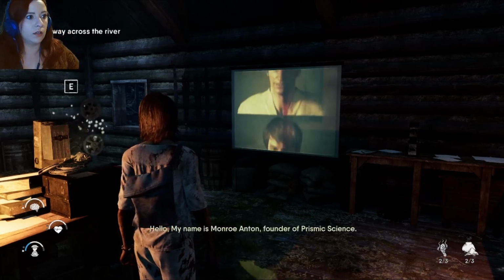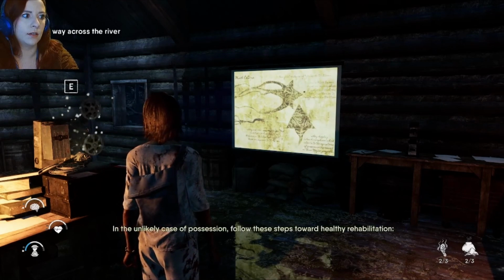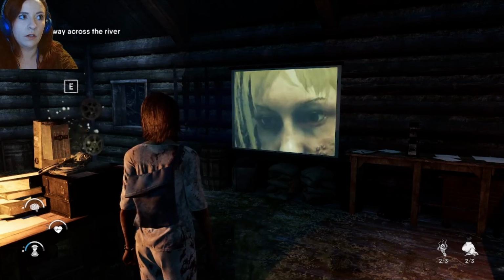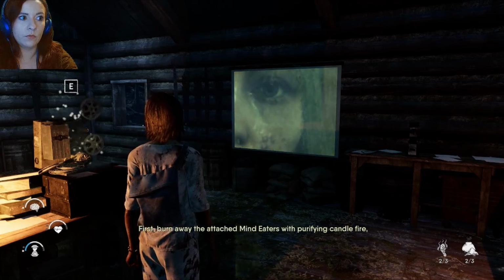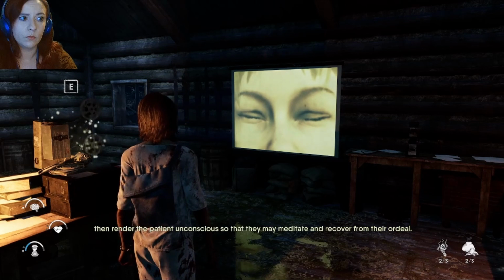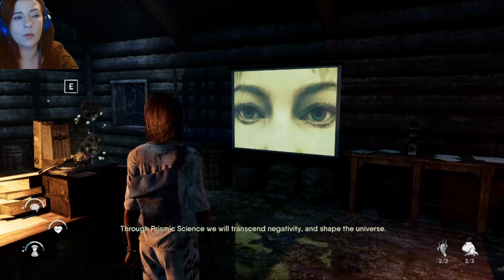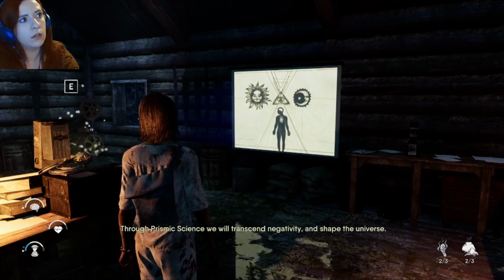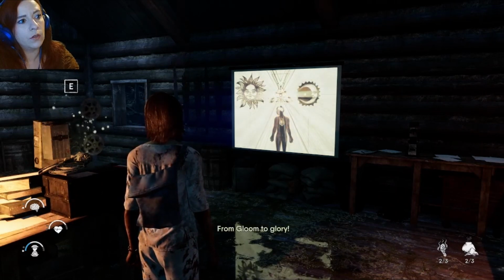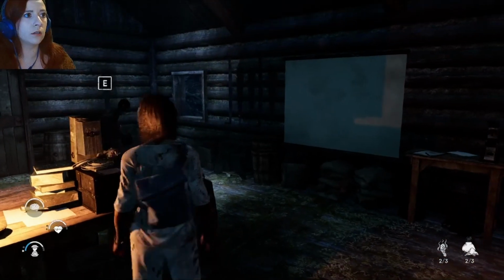I forgot already. My name is Monroe Anton, founder of Prismic Science. I think I did. In the unlikely case of possession, follow these steps toward healthy rehabilitation. First, burn away the attached mind eaters with purifying candle fire. Then render the patient unconscious so that they may meditate and recover from their ordeal. Prismic science. Transcend negativity and shape the universe from gloom to glory. Gloom to glory. All hail Monroe Anton, cult leader.